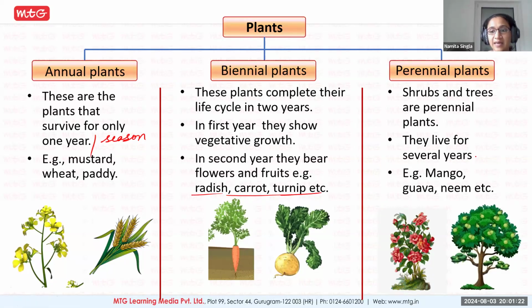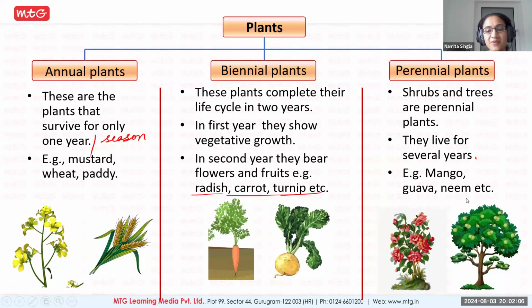They live for several years. Let me take an example of mango. There are different varieties of mango. Suppose you sow the seed of mango in the soil, then for many years mango will be a very small plant. Some mango varieties take 30, 40, 45 years to develop flowers and fruits. There are certain varieties which start fruiting after 4 or 5 years. That period of the mango tree, whether 4 years or 40 years, in which it is not flowering, it is simply producing its leaves, and the shoot system is being produced: roots, stem, leaves. That is called the vegetative growth of the plant.